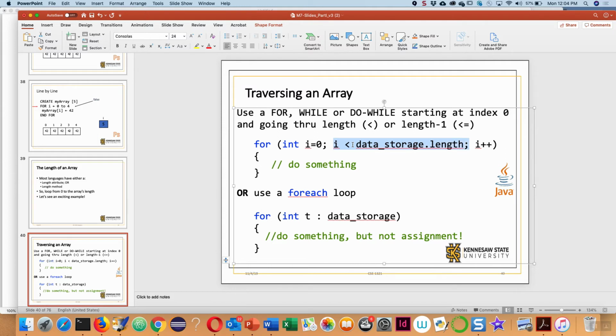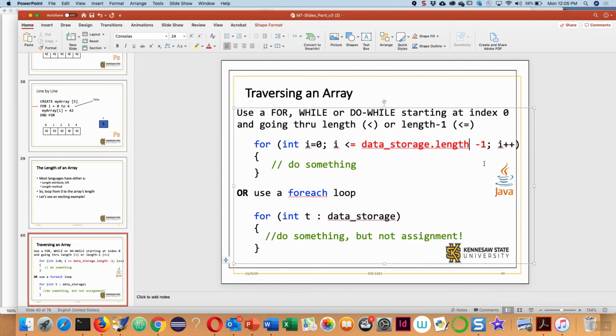You write for i equals 0, that means starting at index 0, and i less than data_storage.length, where data_storage is my array name. So you see that less than .length effectively means minus 1, right? If I use equal over here, then I must give minus 1.